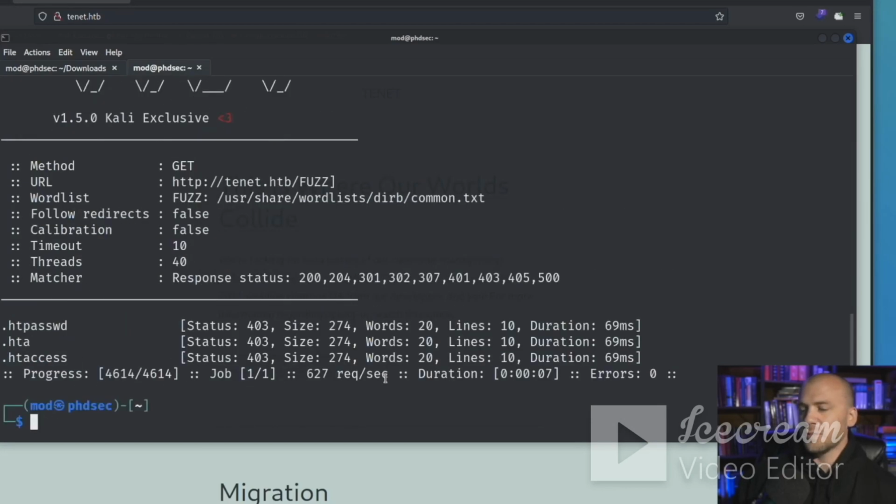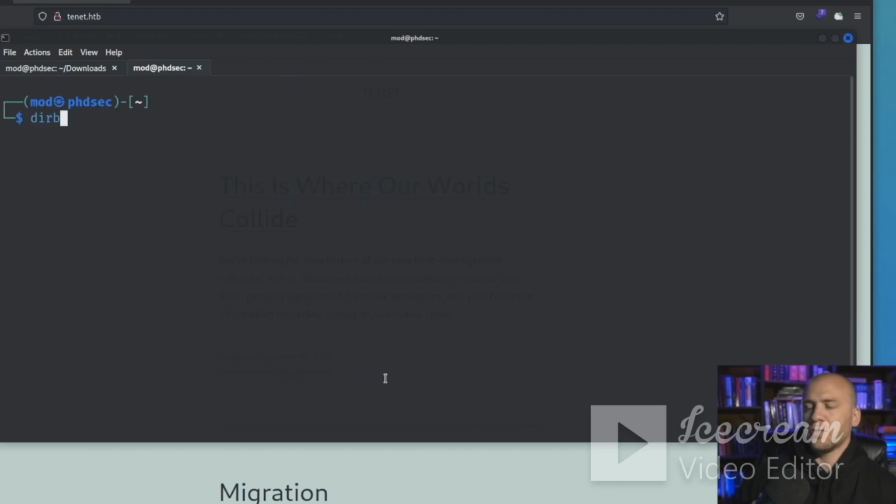But ffuf is my go-to tool. I often tell people that you can run Dirb just like this, and you shouldn't find yourself in any trouble because Dirb is pretty slow. But I like to use ffuf because of the options that are available with it. Now I want to go ahead and show you how to install SecLists.